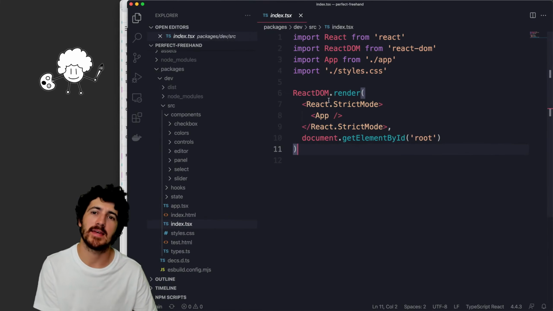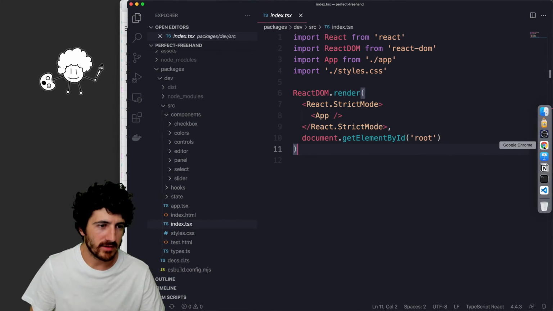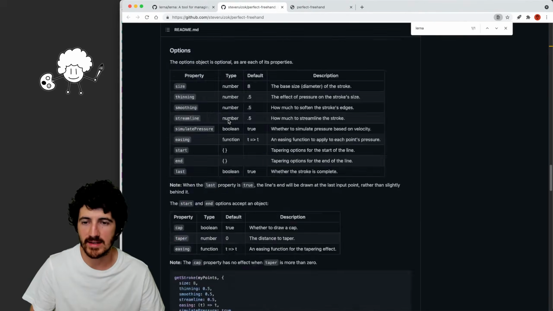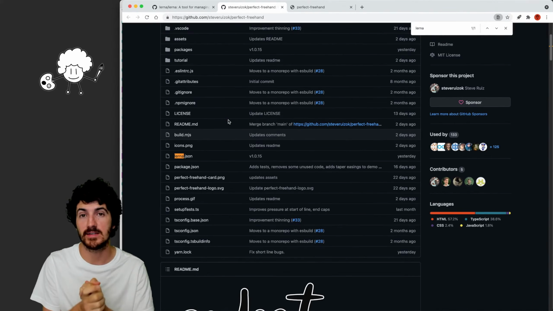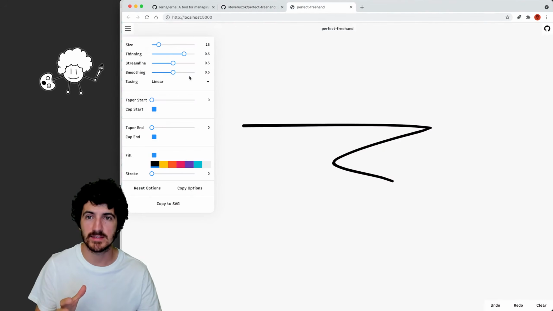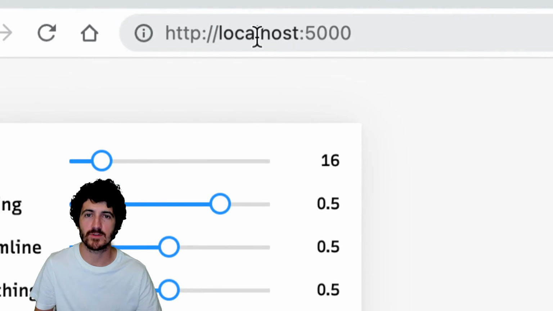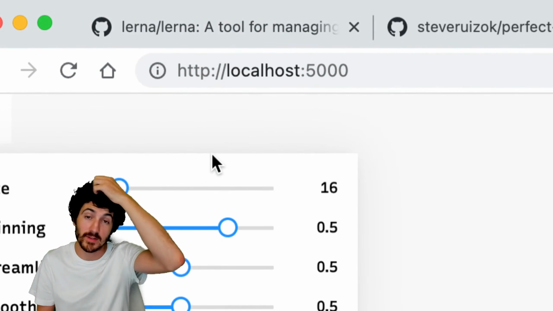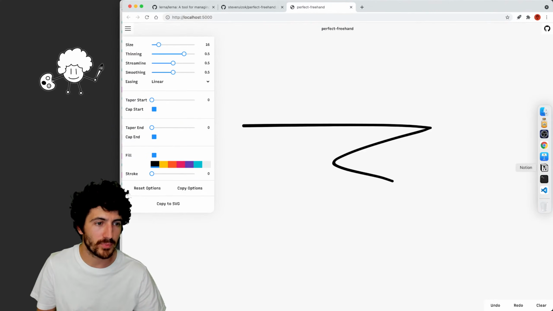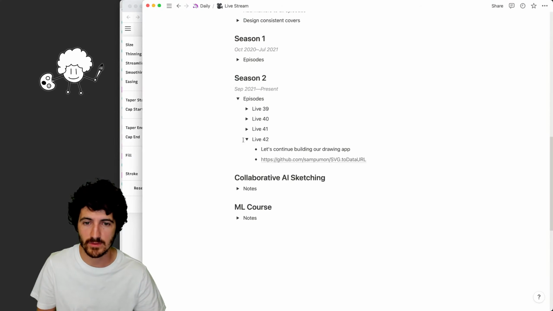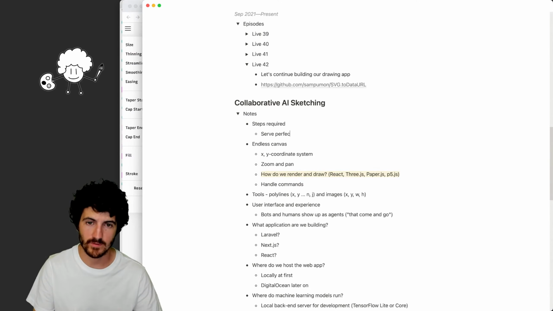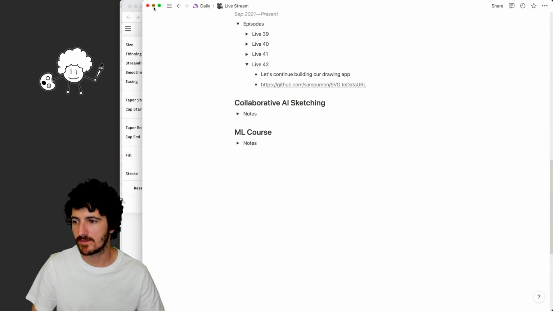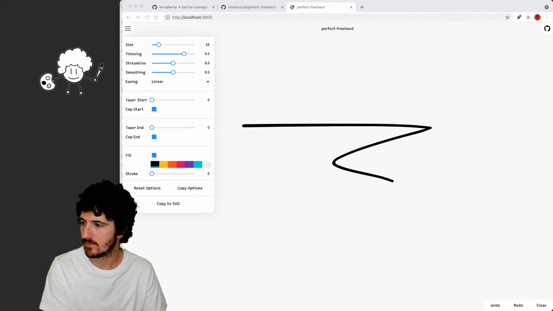All right, so what I'm trying to do now, we have this repo that is online, and if you run yarn, it installs all the dependencies. If you run yarn start, it runs a command that creates this website on my computer, it starts running the server. It's an application that we could serve on the cloud, right? So I'm going to put here a note on the steps required: serve Perfect-Freehand remotely.